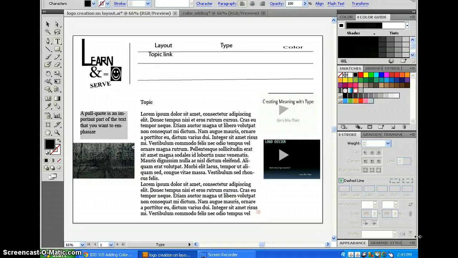So by doing so, I will be using the page that I've been using since the beginning of this class, and I will be working on it by adding some colors and working with what we've learned about choosing colors, the meaning of the colors, the relationship between the colors and the topic and the web page itself. So that's what I'm gonna be doing in this video.